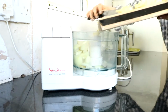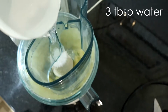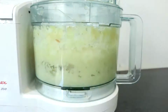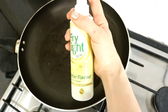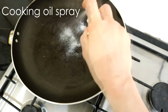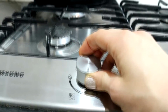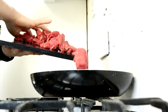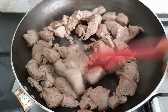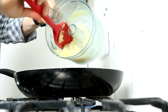And now we're going to add in the onions, garlic and ginger straight into the food processor, and 3 tablespoons of water. And just blend that until it becomes a paste. Then, using a large frying pan, I'm just spraying mine with Fry Light, or you could just use a teaspoon of olive oil. And on a medium heat, we're going to brown off all of that beef. This probably takes about 5 minutes. And then add the paste we've just made and fry for another 5.